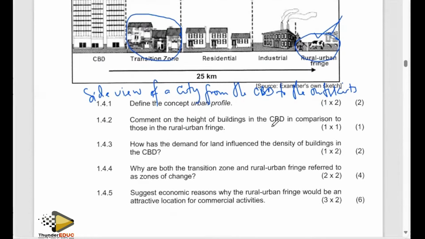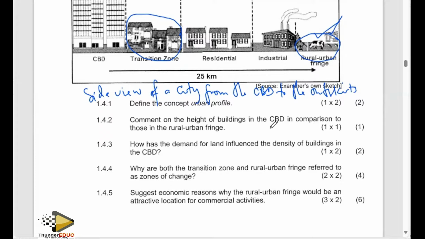Right. You tend to find that I'll briefly describe the zone of transition, and then we'll try to figure out how best we're supposed to answer the question. The zone of transition, we're looking at the zone with mixed functions, which is just outside the CBD. There can be some light industrial activities taking place. There can also be some residential purposes and some other commercial purposes. And also it's a zone of decay, whereby we have unattended buildings, buildings which are dilapidated, or buildings which are illegally occupied.